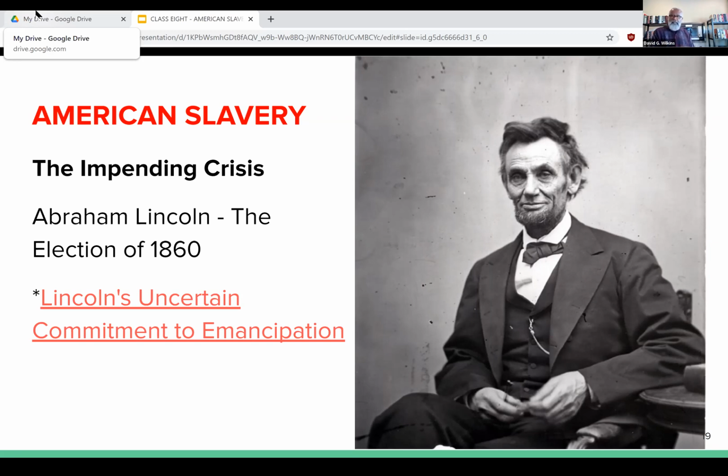enslaved people in the United States. It freed all those enslaved people who were currently living in areas under the control of the Confederacy. So it was a limited emancipation. And there were specific exceptions. The border states, for example, were excepted. They were slaveholding. They're still supporting the Union, and Lincoln wanted to ensure that would continue. So Delaware, Maryland, Kentucky, Missouri, West Virginia had not seceded, and Lincoln was insistent that they stay within the Union.